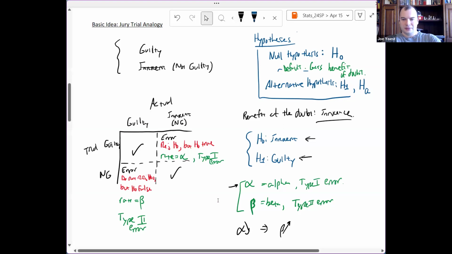Okay. So that's really the tricky logic here. But if you bring it back to this jury trial, or if you think through that narrative again, I think it helps a lot. And that's why I'm spending so much time going through these examples over and over and pointing out these details.